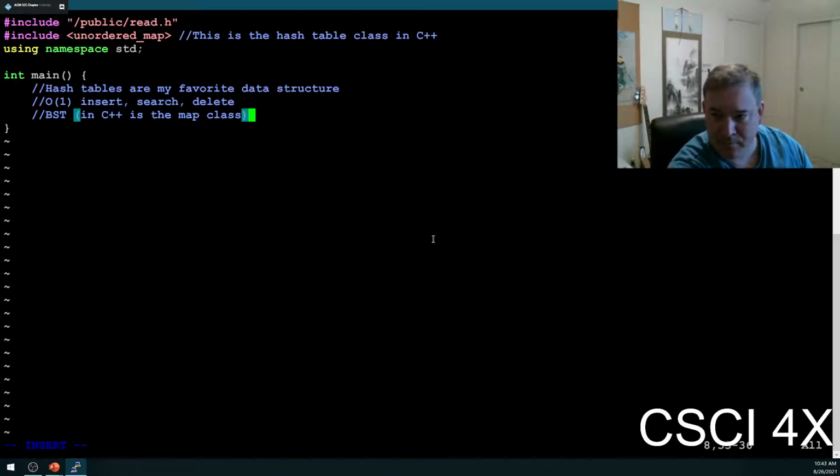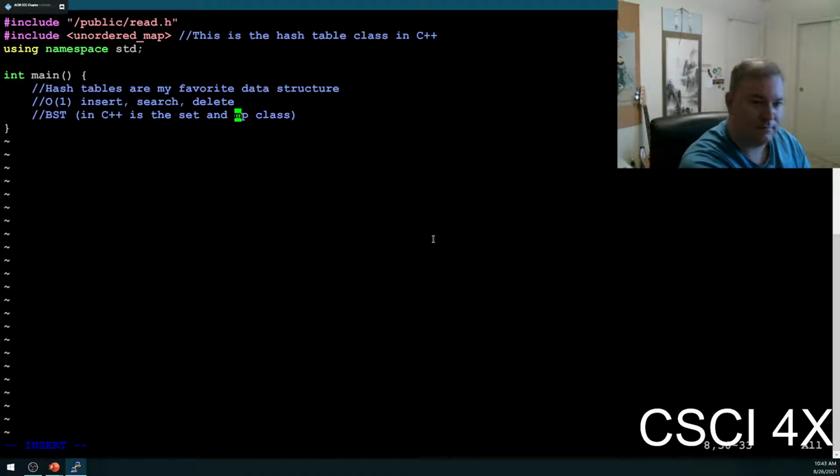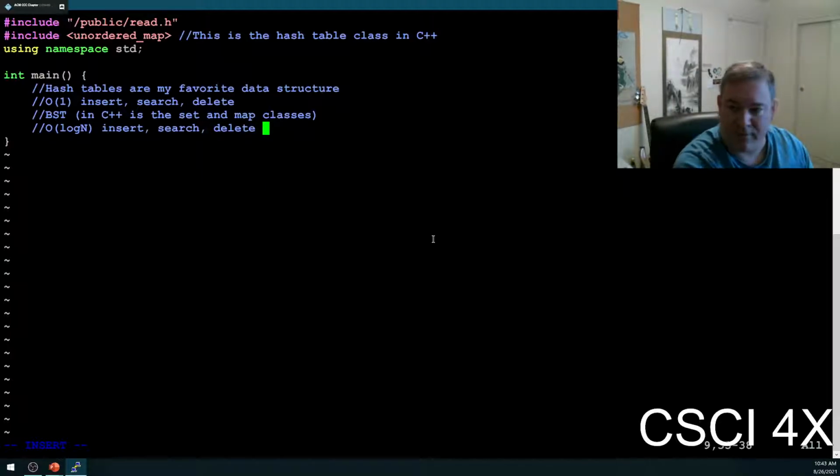Technically there's also the set, and technically there's unordered set as well for the hash tables. So BST, by comparison, has order log n insert, search, delete, which is slower, right?